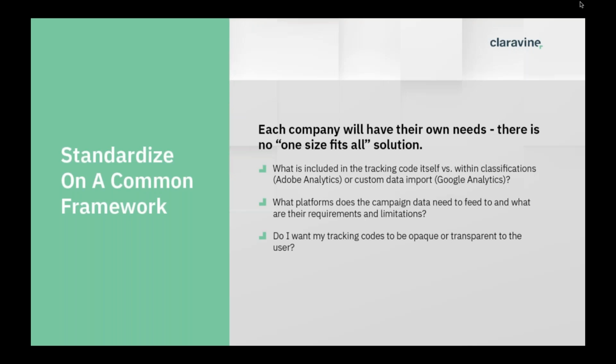And another question to consider: do you want your tracking codes to be opaque or transparent to the user who's clicking on them? Do you want it to be evident that you're running a prospecting-focused campaign? Do you want it to be clear to the user that this campaign is targeted for specific dates? Or maybe you'd like to anonymize that code and make it a little bit more opaque to the user, and then just have that data on the back end. So those are all things to consider as you're thinking about your campaign framework. And there's a lot more, but these are some examples of the types of questions that you need to consider as you're having these discussions.